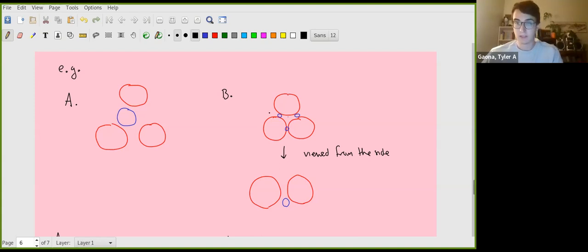Now, what about in this case B? This is where we're going to find extra volume in the compact part. So maybe we have here our full-sized horoballs, and this is looking down with our eye at infinity. But if we look, say, from the side, we see something like this. Now, if this little blue one happens to be the next largest horoball compared to these guys, there's going to be some volume that we can find in this region here that's going to project down to the orbifold, and we can get a volume bound that way.